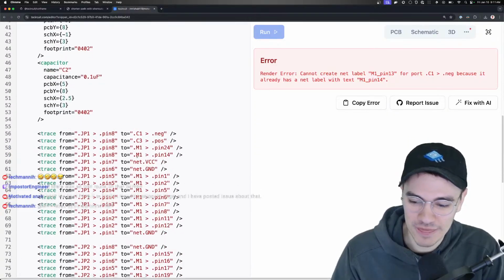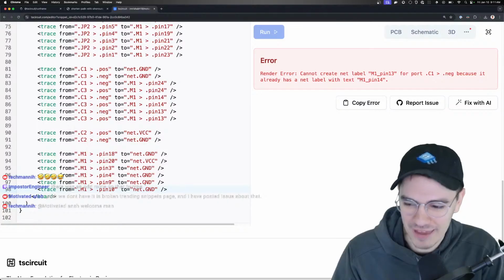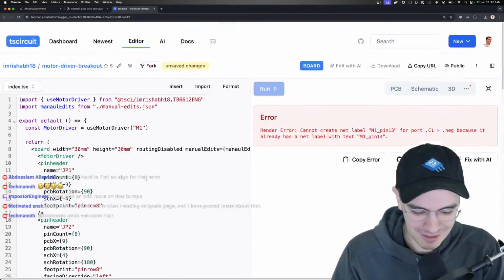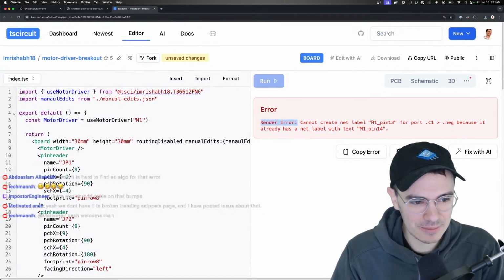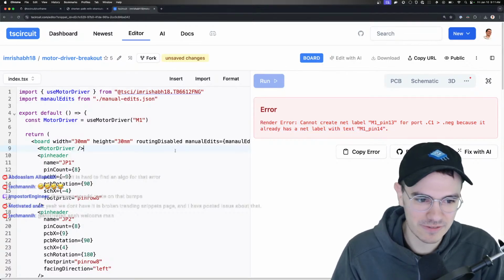And you would think AI would be really good at this. I can tell you without a doubt that AI was completely useless and only coded wrong code. Can I create a net label? Yeah, this error kind of sucks. It's really hard to fix. Right now I'm struggling to fix it.